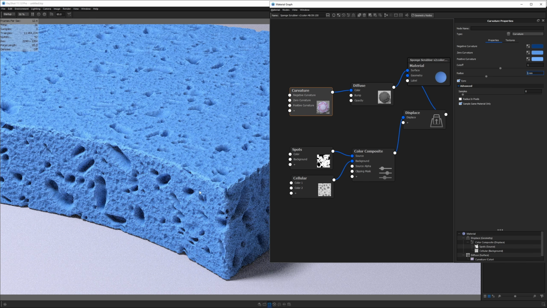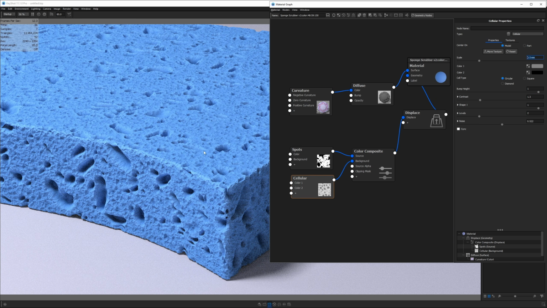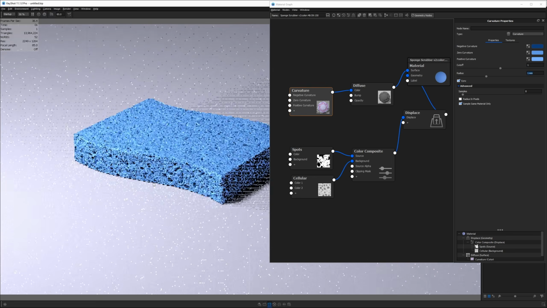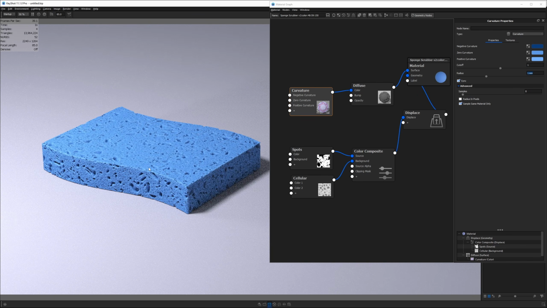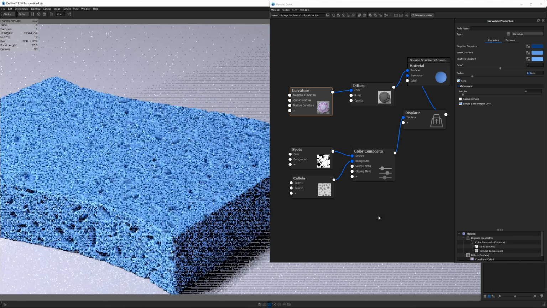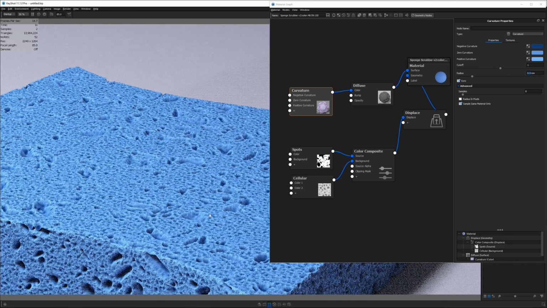So now what we're seeing is quite interesting. Our cellular texture, remember that's less than a millimeter. So all these little divots from our cellular texture are not being affected by the curvature because it's at the 1 millimeter radius. If I zoom out, this will be easier to see. Do you see how the edge of this is brighter and some of the edges of the big divots are brighter? That's because of that 1 millimeter radius. As I make this radius smaller, we're gonna start to see some of this lighter color toward some of those smaller divots. So for example, if I type in 0.5, now the whole sponge gets brighter and we see some of that brighter value in here.